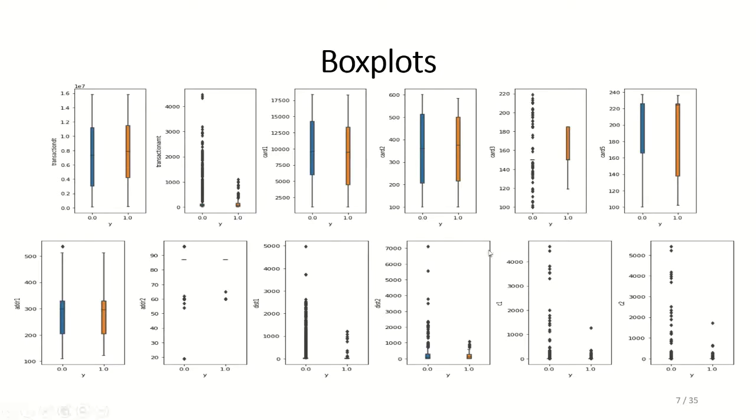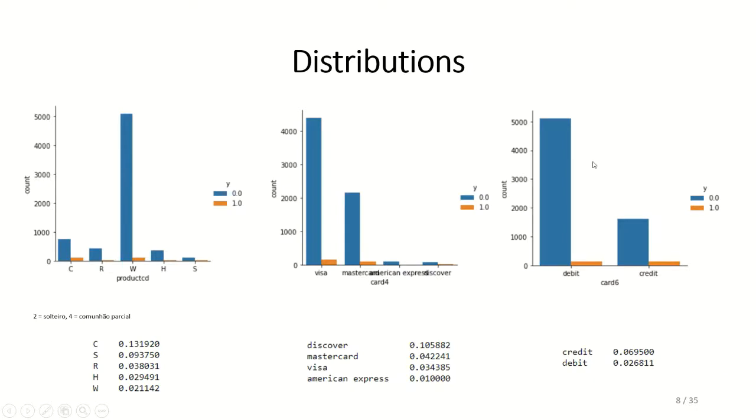Well, those are some box plots. Here we can see that there are some huge outliers, so the box plots get really narrowed, for instance, for those variables. Some distributions, I didn't find yet a good definition of the categories in the categorical data. But we can see here that depending on the category that you have, it can have some result on your target variable. And so what I mean here is 0 is when you don't have fraud, it's normal cases, and 1 is when you have fraud.